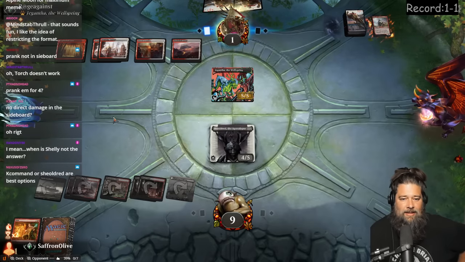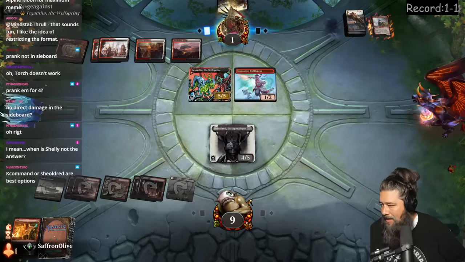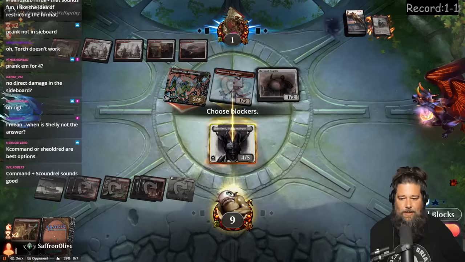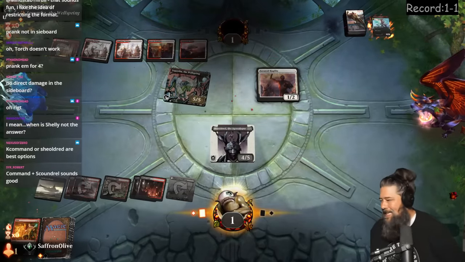All right, let me look at these. I got distracted by the actual game of Magic. Let me look at these percentages, Zach. Favorite Hoplite. Swift Spear. Attacks. We will block. And opponent scoops it up.